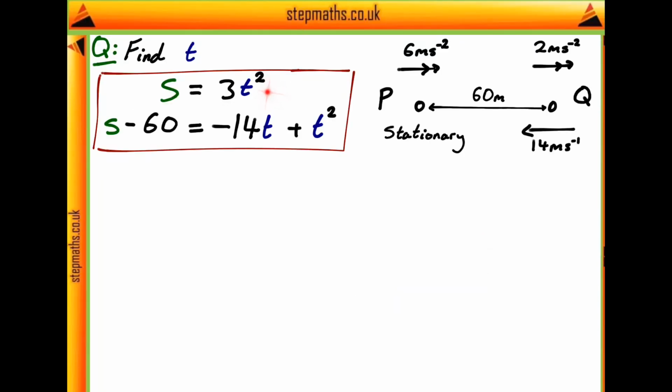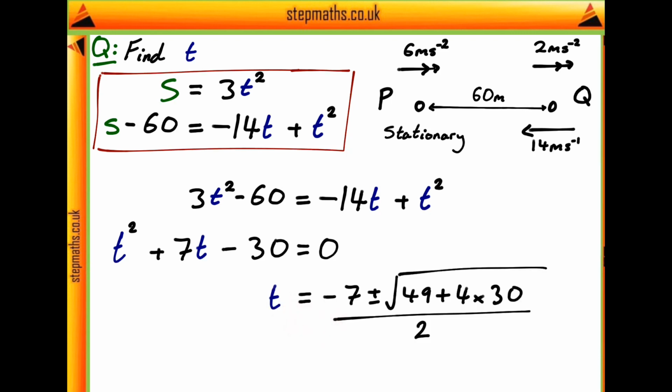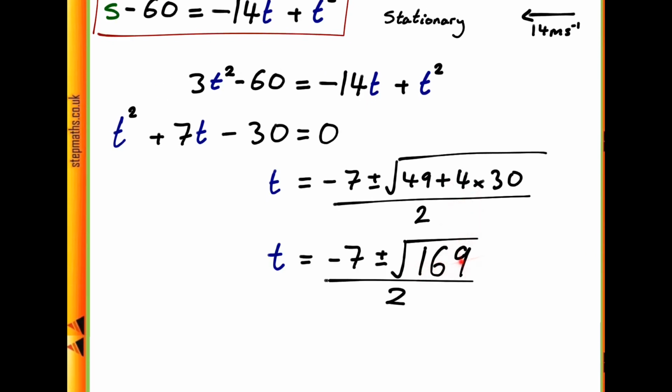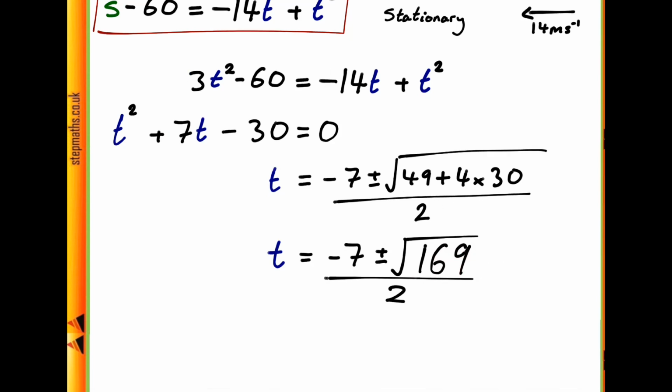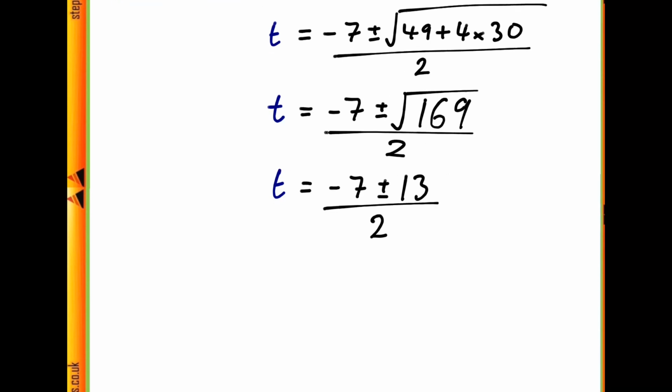Substituting in that s equals 3t squared to the equation we just found, we get this here, which of course we can simplify a little bit since we have t squareds on both sides, and then bring it all onto one side so it's equal to 0, we get a quadratic in t. All we have to do next is try and solve this quadratic, which we can just do using the quadratic formula. While this might look a little bit odd, we will get a square root of 169 in there. The square root of 169 is a nice one to remember, it's just 13, giving us that t is minus 7 plus or minus 13, all divided by 2.